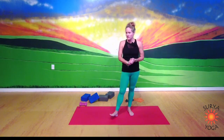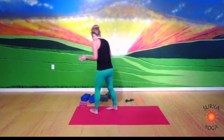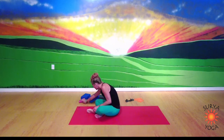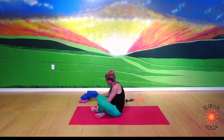We're going to use, if you have one, a resistance band, it's great. If you have a small one and a big one, or a light and a heavy one, that's great too. And 2 blocks or 4 blocks. I'm using 4 in here. 2 is fine. Just lay on the floor when we use more than 2 blocks. And then 2 weights if you have them. And again, if not, life goes on. You don't need them. You don't have to have all the things. You can just do this without. It's hard enough without all of the extra added things.